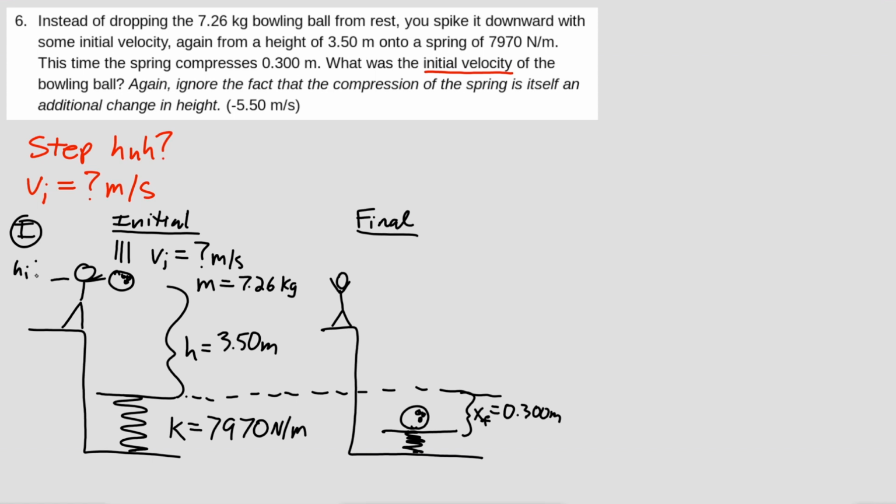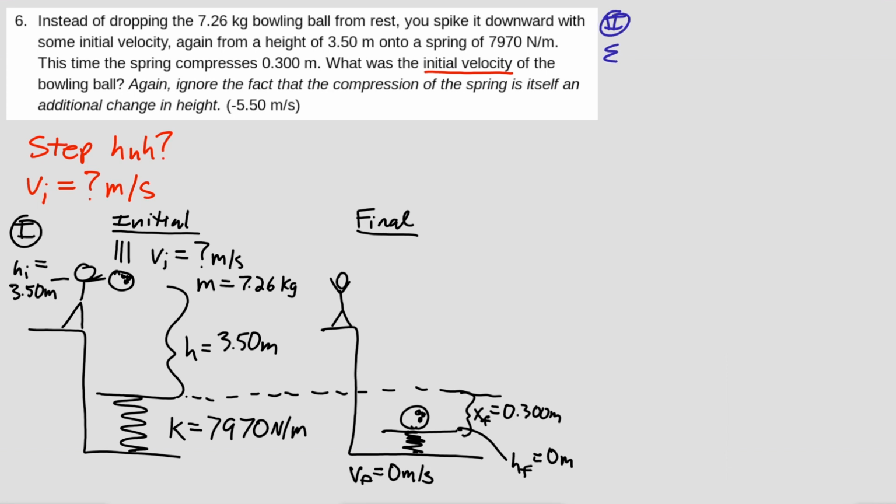I can point out that our initial height, the difference in height is 3.5 meters. So what that really means is H initial was 3.50 meters. And H final, that's this height here. This is the lower height, so we're going to have that one be 0 meters. The other one's 3.5 meters higher, so that's why we did it that way. The other thing we know, I'll just write it out just to be explicit. V final is 0 meters per second. The bowling ball is not moving at the end. So I think that's all we need from this.